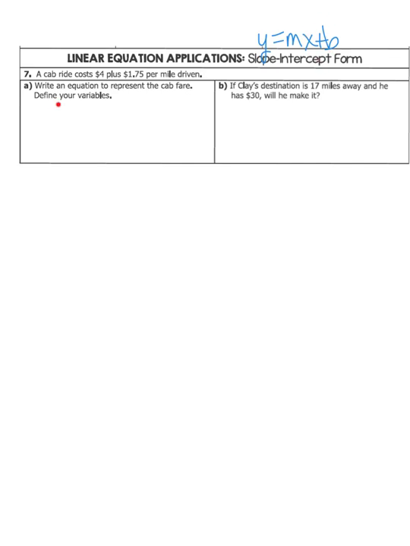So they've asked you here to define your variables. So we're going to define those variables. So I'm going to let x equal, because my variable amount, the thing I know absolutely nothing about, is the number of miles driven. So that's what my x is going to be. Because if I knew the number of miles driven, I would multiply it by $1.75 and then add 4. And then y is going to end up being your total cost for that cab ride.